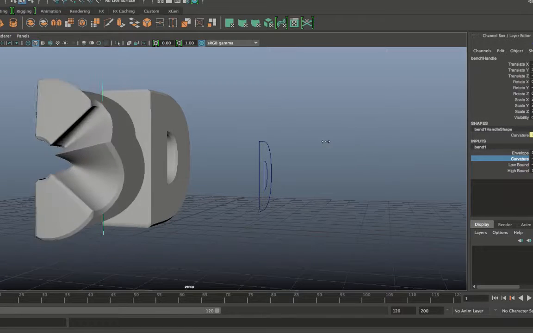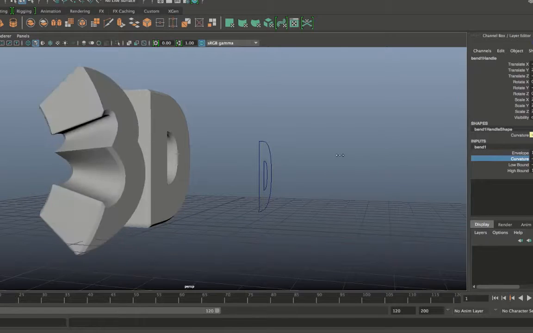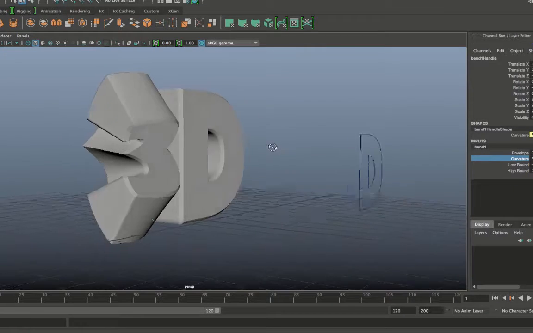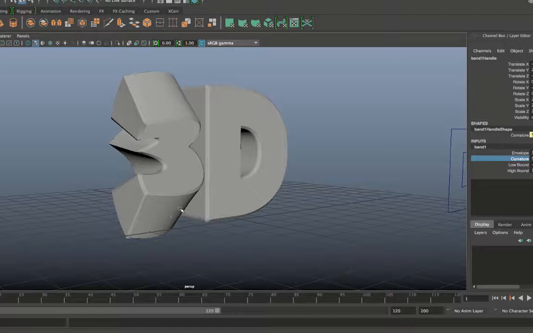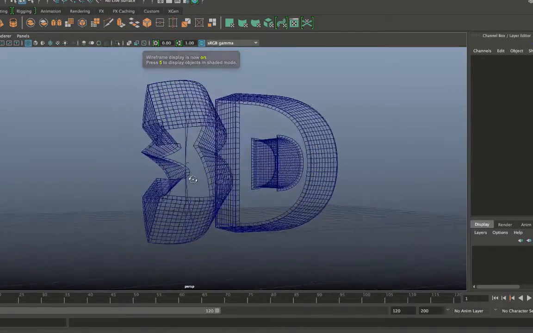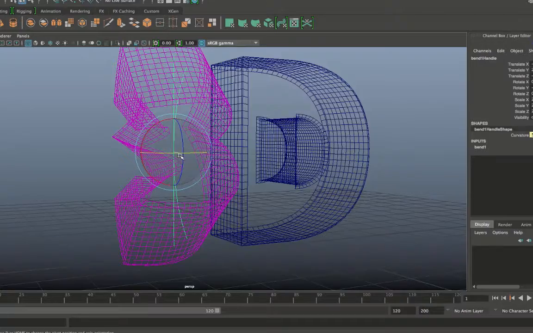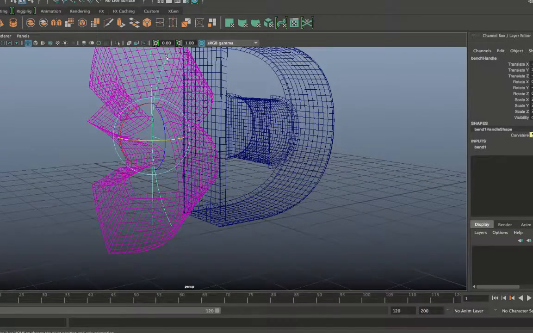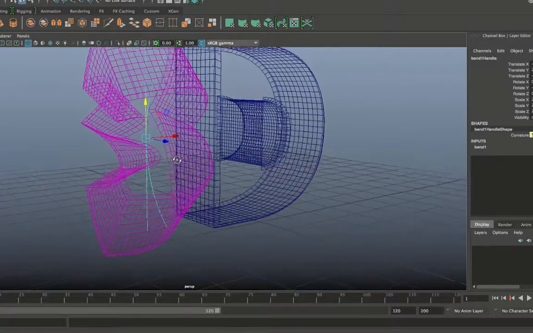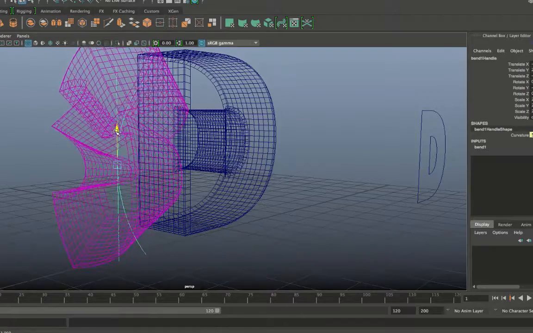You also notice that the center of the letter stays where it is, but the top and bottom bend around it. That's not exactly what I want. I want the bottom of the letter to stay fixed as the top bends. You'll see that the bend handle bends around a fixed center. If I move the bend handle down, this will keep the bottom of my object fixed on the ground as the rest of it bends around that point.